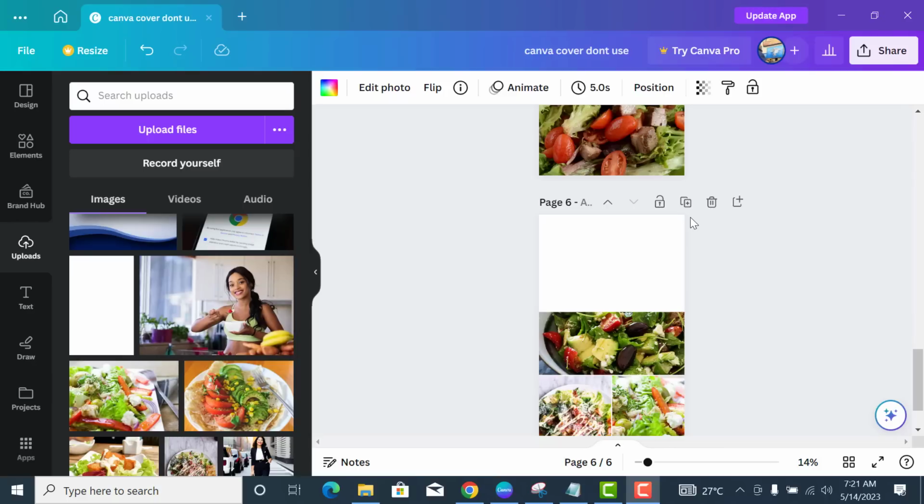It's a cover that has a lot of recipe images and a section in the recipe where you can write your book title and other details. Now, let me teach you how to do it. It is very simple. Just pay attention.